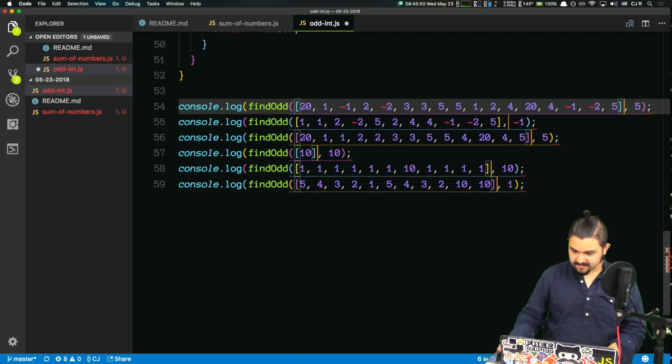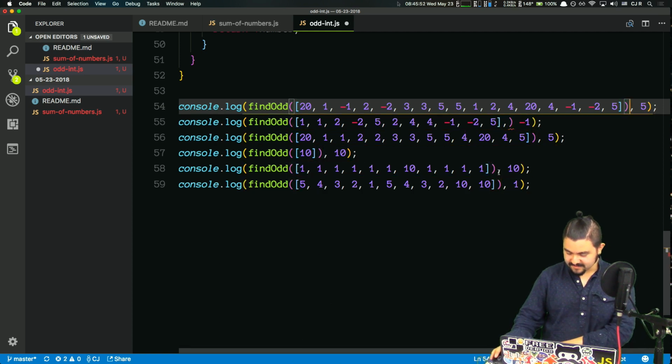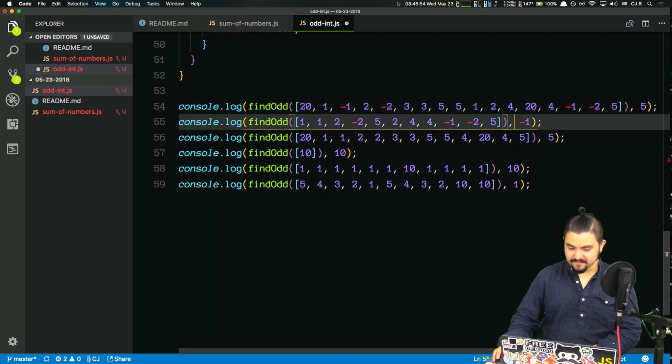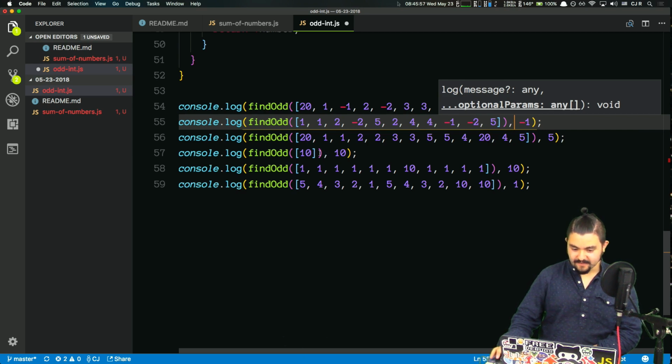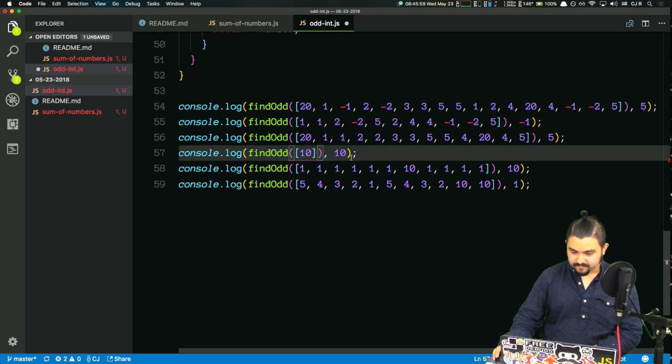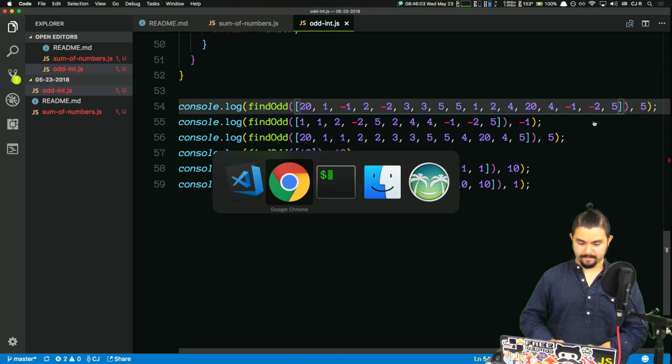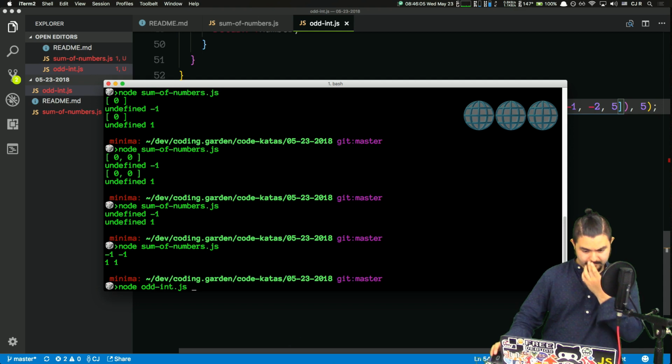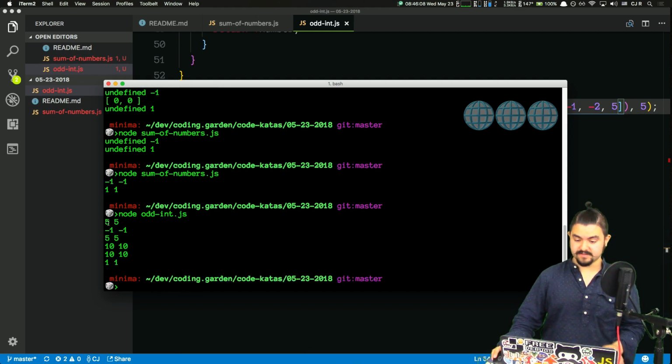This is getting weird. I gotta fix some things, because basically I want to invoke it, get the return value, and then compare it with some other value. Yeah, that should do it. Let's try to run it. Cool, so that's working. We're getting back the values that we expect.